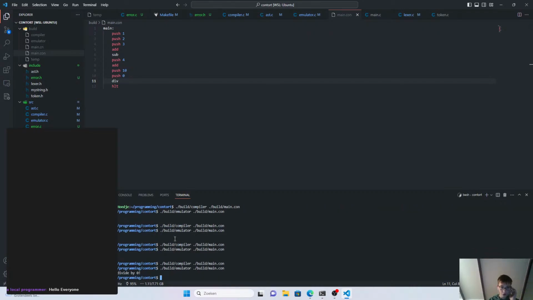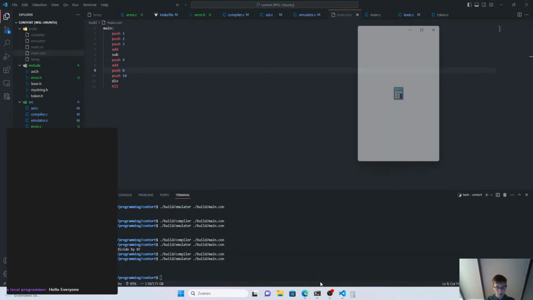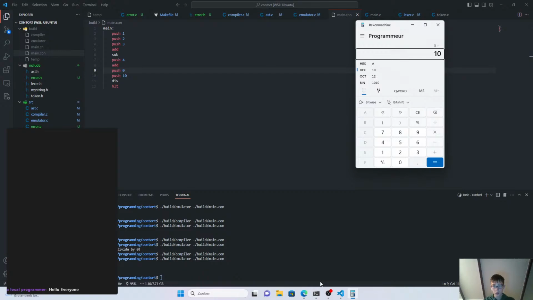Fatal, cannot divide by 0. It works. And if we do it the other way around, we actually get 2 zeros. Because 0 divided by 10 is equal to 0. It's not that hard.